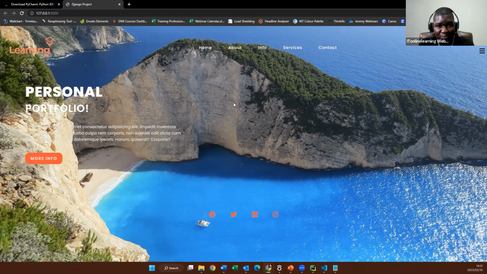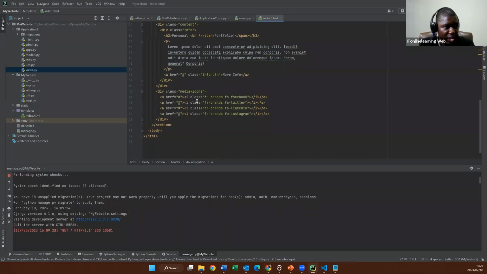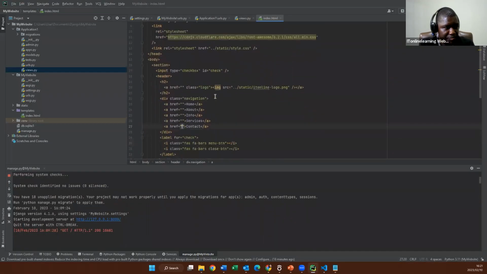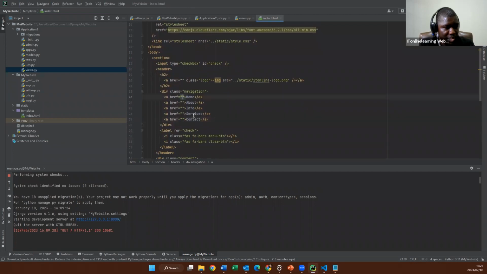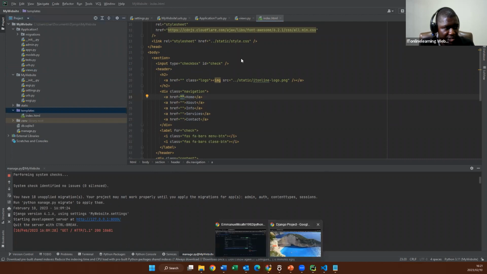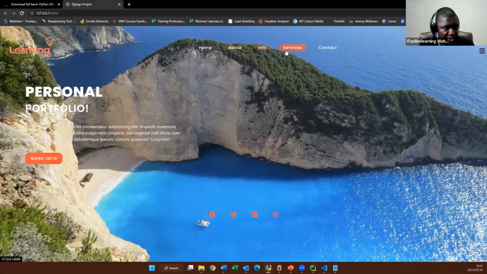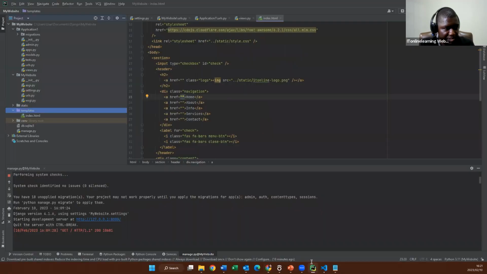But it's just a simple application, and if you click on this, it does not work. What do we do? What we need to do is to create the links, which I was removing there. So how do we create links in Django? In Django, you need to create these as pages. We check here and see we need about, info, services, and contact. So we need to create these pages.